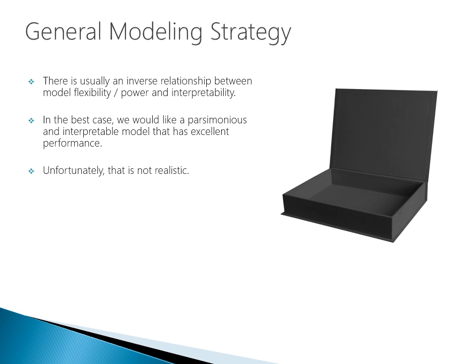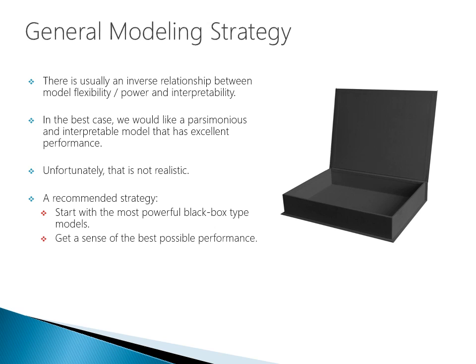There is a trade-off. If we want higher predictive performance, the trade-off is that we're not going to be able to understand it. Or we might understand it, but a general business user isn't. So a recommended strategy when approaching predictive modeling problems would be the following. Start with the most powerful black box type models that you can come up with. So your ace in the hole, your strongest algorithm. Get a sense for the best possible performance that you can get using that algorithm.